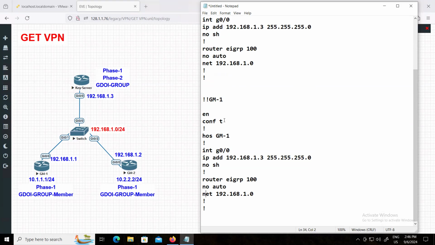Once we configure EIGRP here, what will happen? We will start having communication between the loopbacks also, because here we don't have an ISP, correct? And dynamic routing will already advertise the route.